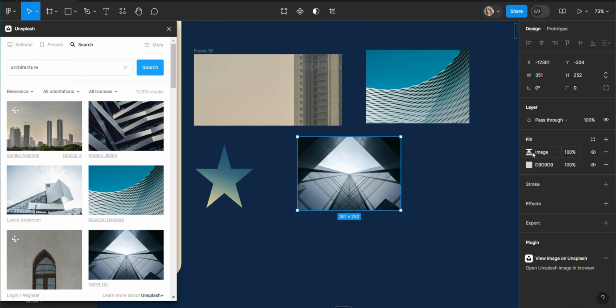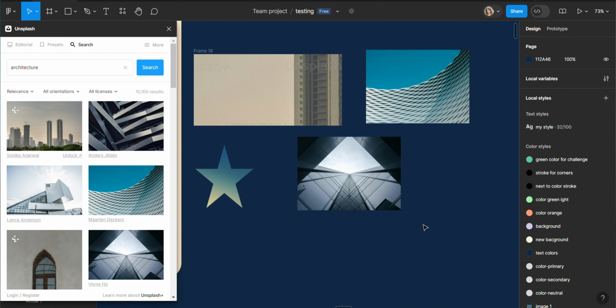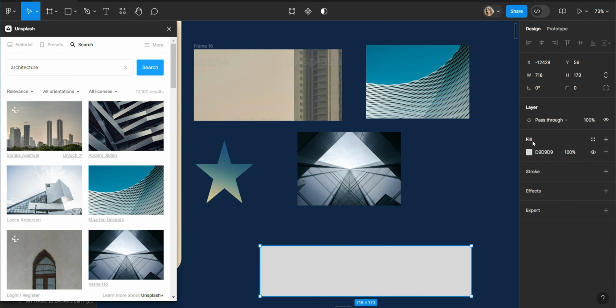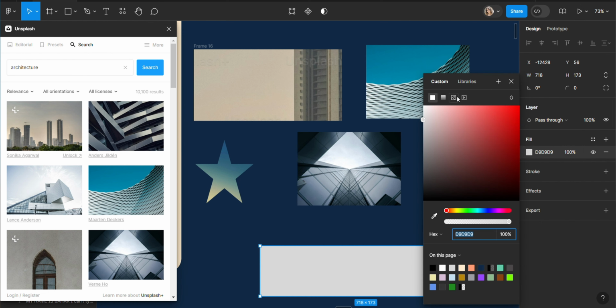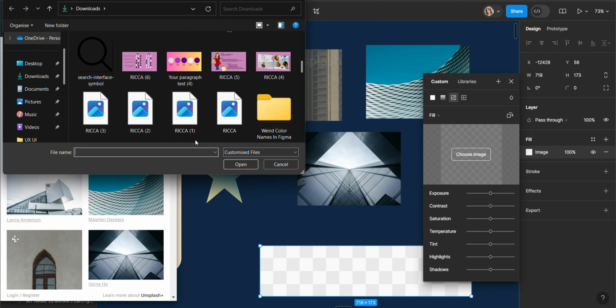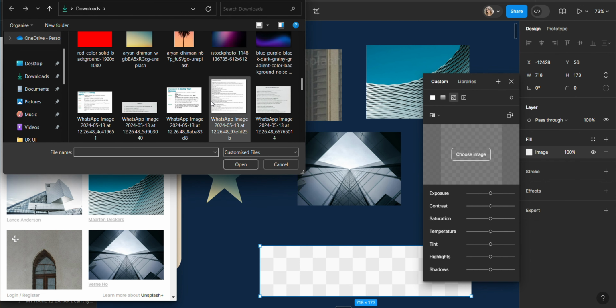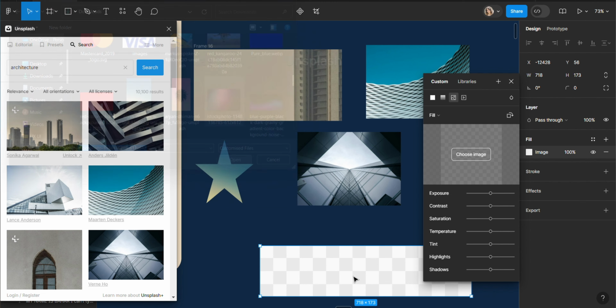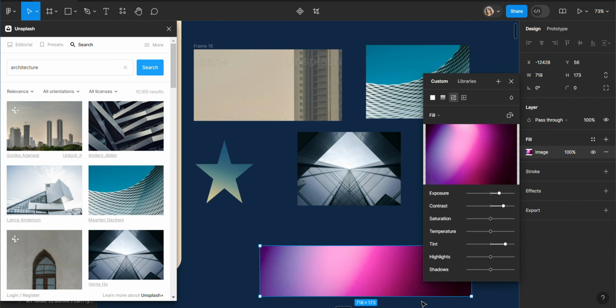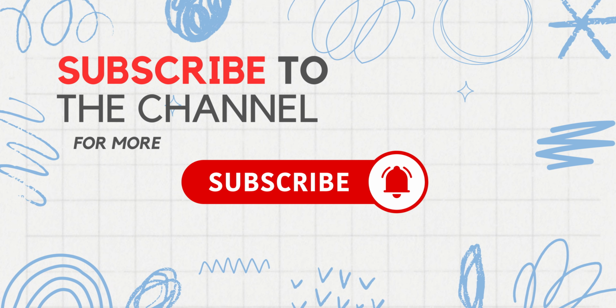On the other hand, what can you do with your image? You can go to this one. Let's say that you don't have anything here. Again, rectangle. Go here, and you see there's an image. Choose image, and choose something else. This one. And that is all. You can also play with its saturation, exposure, contrast, and so on, and you can make it work for yourself. That is it for today, guys.